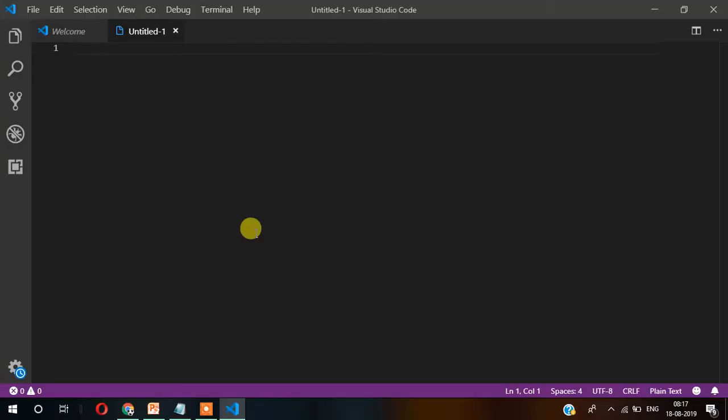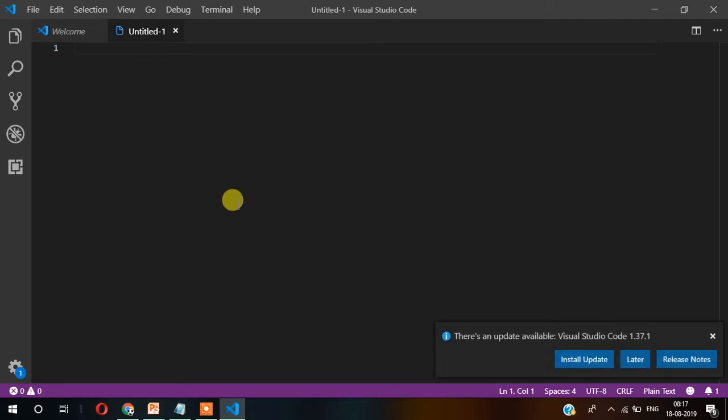So just open any IDE. In my case, I'm using Visual Studio Code. So let's write here x plus equals 5. Now print x. Now let's save it.